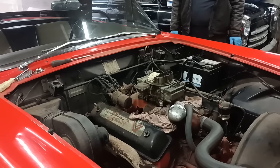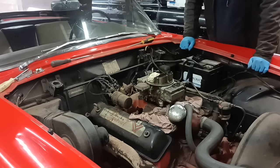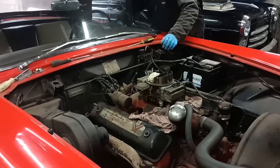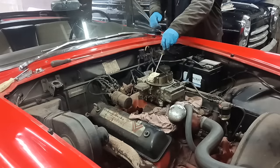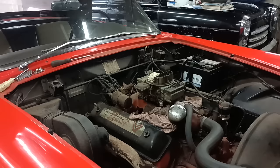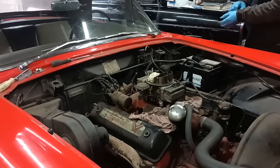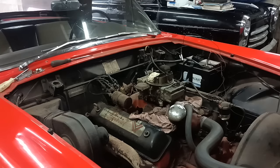Battery's flat now. I think I flooded it. Okay, nearly swore then. Don't know if it wants fuel or has had too much fuel. I'm going to put the battery on charge and leave it. It's not going to go, is it? Okay, the battery's on charge, so I'll give it a go tomorrow.